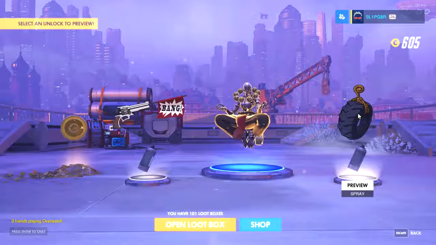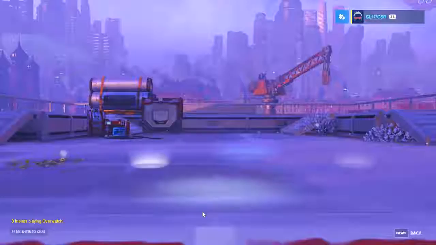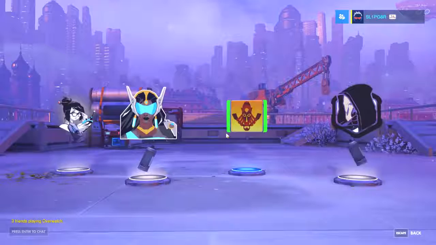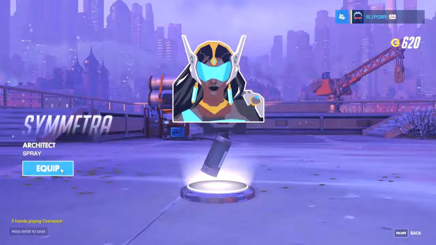Roadhog spray or Junkrat? Winston? Oh, is it like these attire swing because he's a monkey? I guess. Dupe skin, spray from McCree, and some currency. Right here, legendary. Oh, never gonna get it. I don't know. We have 100 more to go. I don't even know if we'll get one more legendary. A May casual spray. She's just the cash lady. Symmetra spray, player icon, and a Reaper.